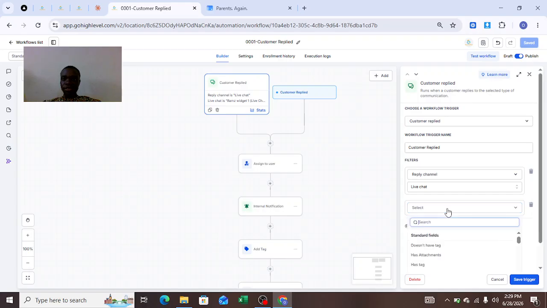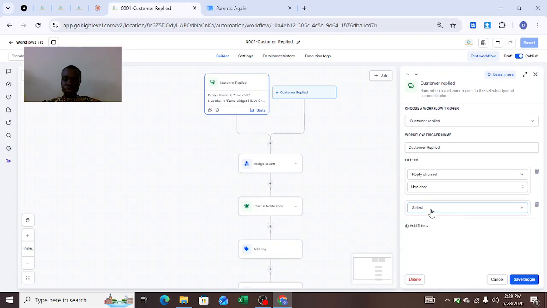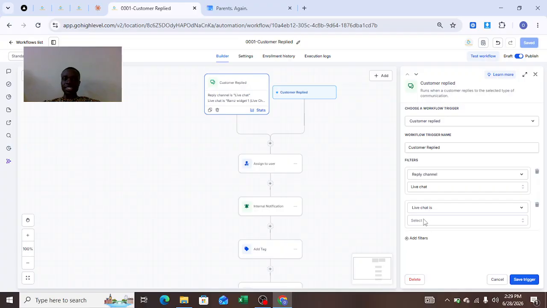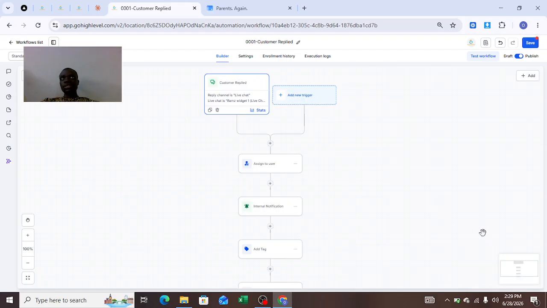So we come here and select. Once we select the live chat, we move down and look for live chat is. We click on that and pick the live chat, which is the Rams widgets, and then we save the trigger.